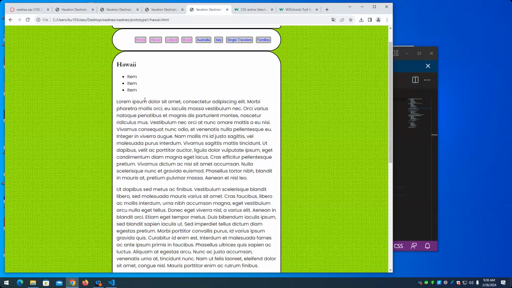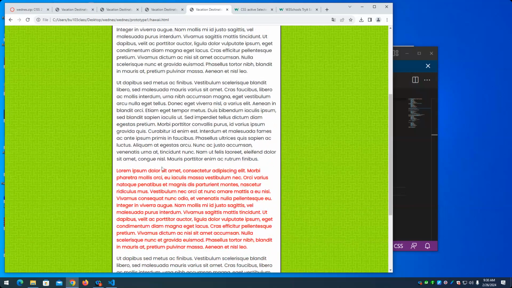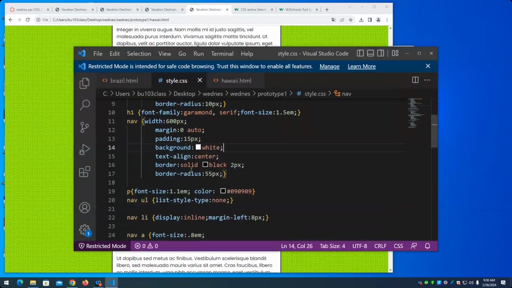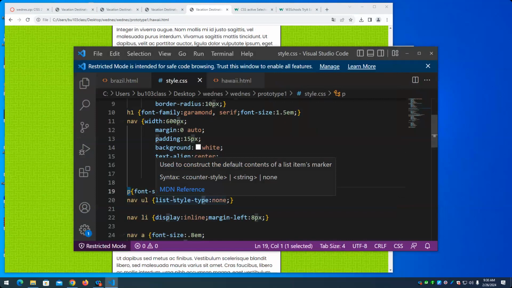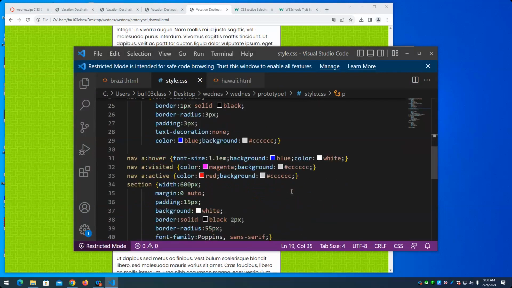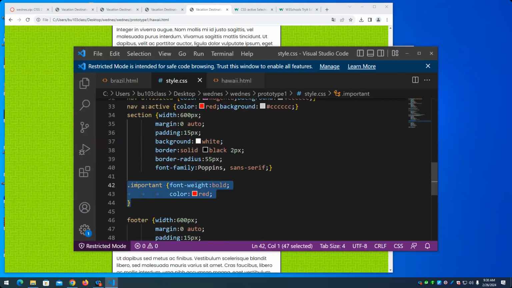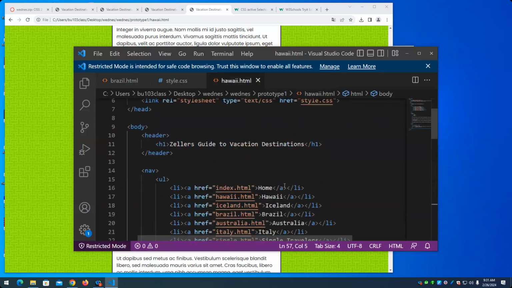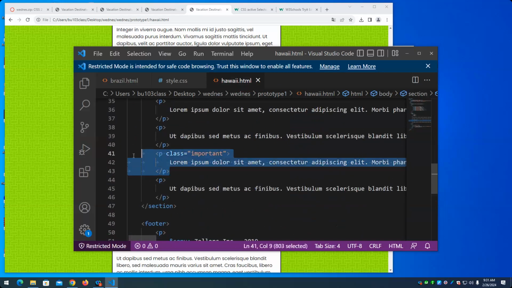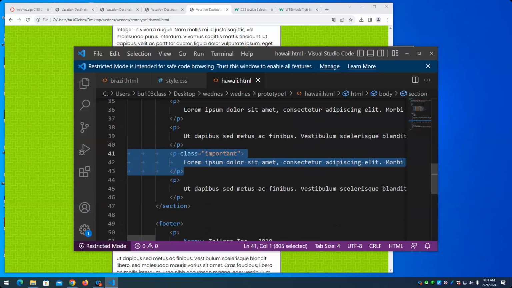So I put a style rule for the paragraph, but this paragraph has a different style rule. All right, how does that work? Well, this selector again is an HTML selector. It says apply to everything on the page that is a paragraph tag, apply this style rule, which it did. But I have this thing called .important. Notice it begins with a dot. That is a class style rule. In other words, it doesn't appear on any specific HTML tag, but when we say class equals important, that's what associates that style rule with this paragraph.